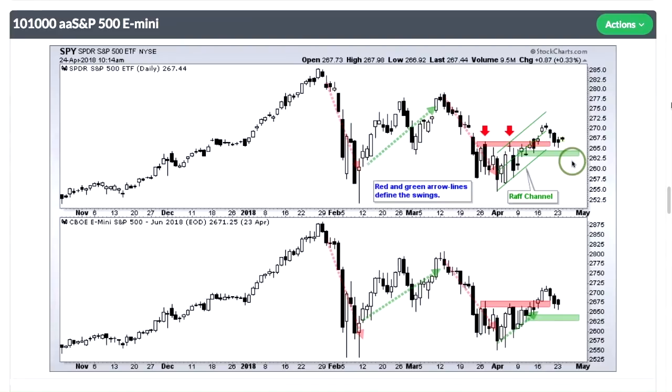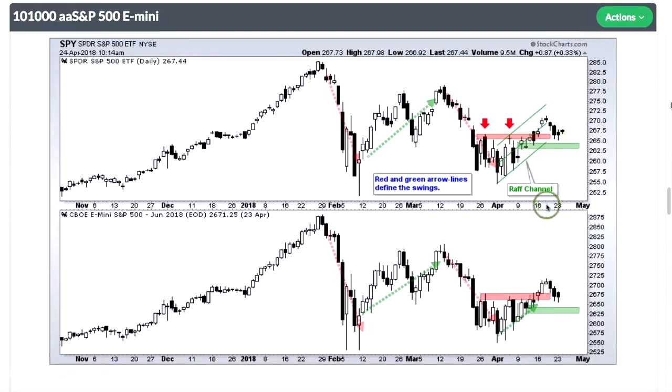And it's very important that we watch the S&P 500 first and foremost, because it is the leader in the market. It's the largest index, it counts for 80% of the total US stock market. It's the most widely followed benchmark. And so if it goes down, I think small caps, mid caps, large techs are going to go down with it. So that's why if the S&P 500 SPDR breaks down here, I would turn quite negative on the market.